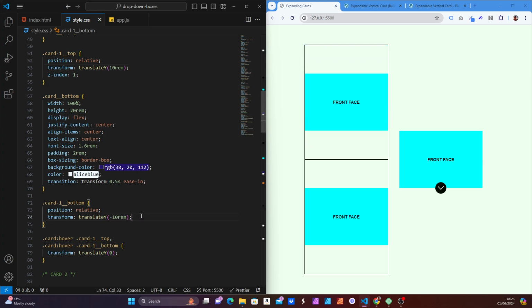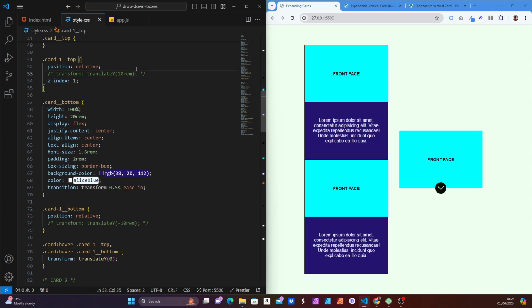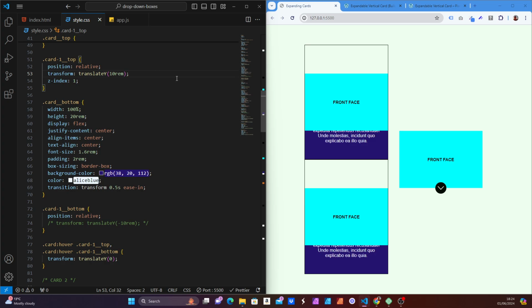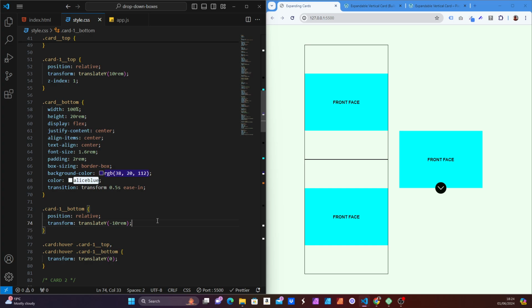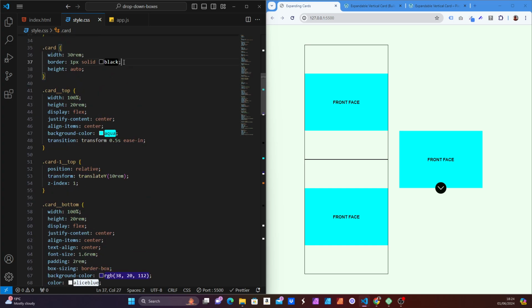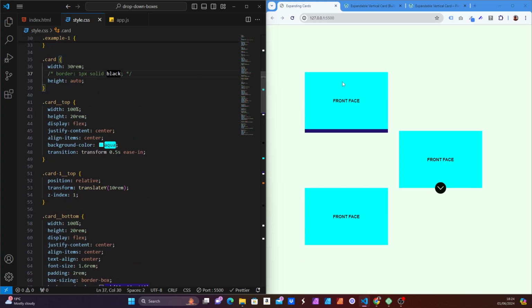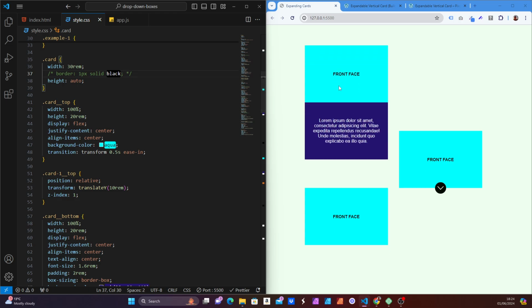If I comment them out, that's the original position. If I uncomment this, it goes 100 pixels down, and this one goes 100 pixels up, and we have that effect. If we hide the border, we have this effect of expanding the card.